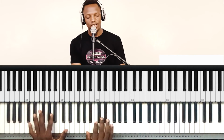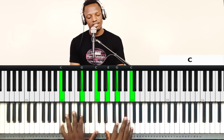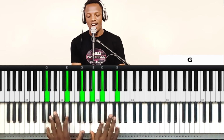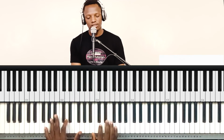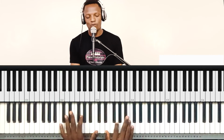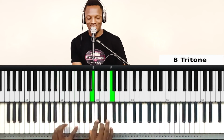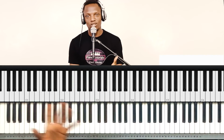The second one can be 2, 5, 1. The third one can be, let's say, 1, 6, 2, 5, 1. You can do that with the beat, just to make it more interesting. Another progression can be 1, 7, 3, 6, and 1 again. You can see that in my left hand, I'm just using those patterns I just showed you.